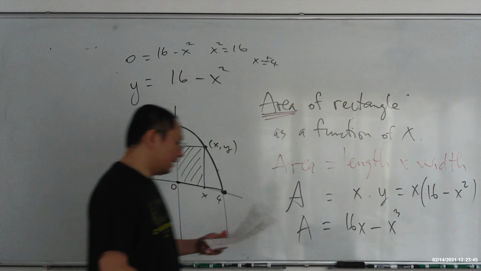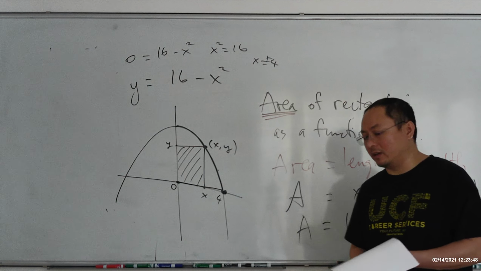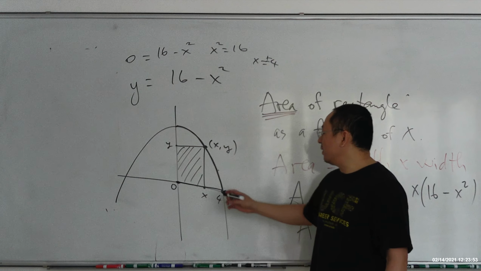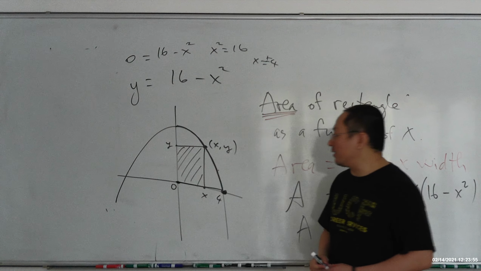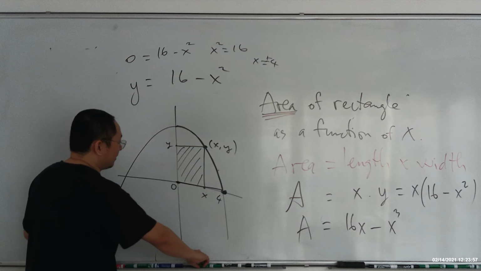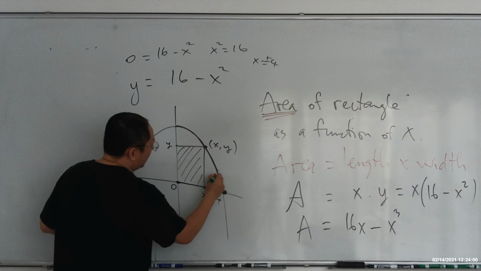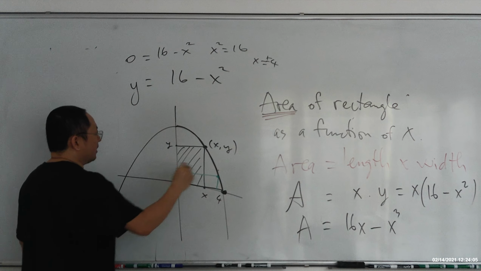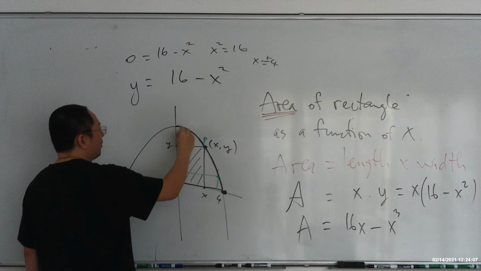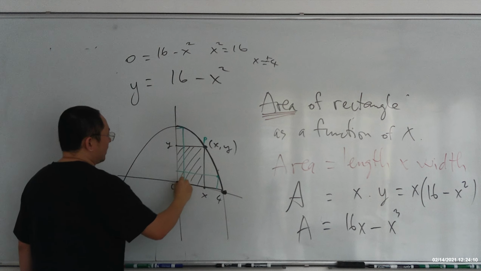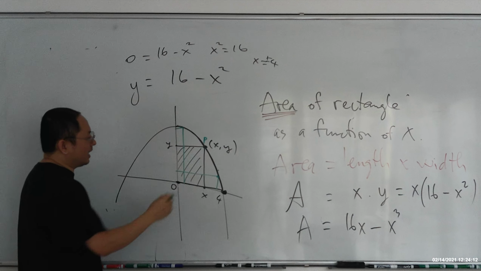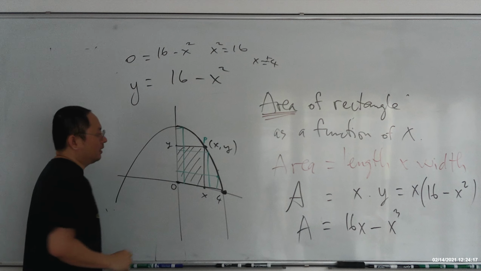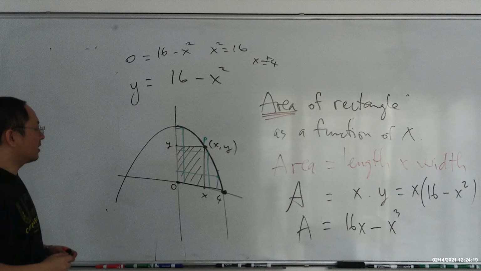Another question requires a graphing calculator. They ask you to find a point, approximately, of course at this level. Find the value of x so that you get a maximum area. Let me try to explain the idea of the question. If that point P is very low, your rectangle is going to look like this, and you don't have much area. If that point P (x, y) is way up here, then your rectangle is very skinny, and you don't have much area. So whenever P is somewhere in the middle, like right there, close to a square, I think it's going to be a bigger area.